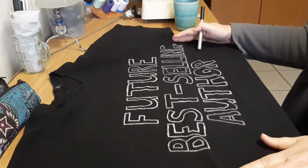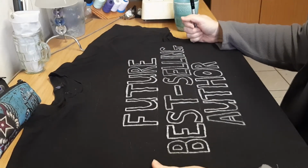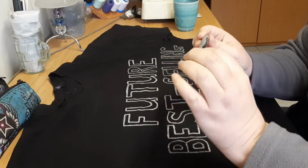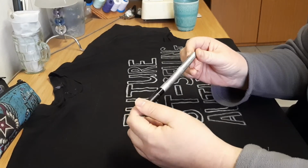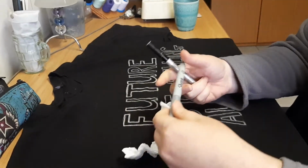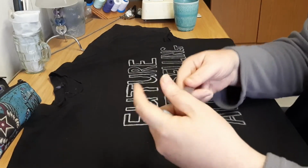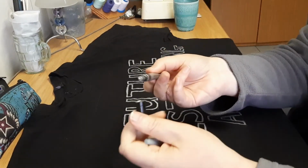T-shirt finished. I will show you from the front now. I had to swap Kokis and move over to this one. Just excuse what it looks like. I'm not too sure what happened to it, but it's a Pilot, the permanent ink one, because the Sharpie keeps drying out, and also you can't re-ink it the way that you can re-ink this one, where you just push it down on paper and then it re-inks itself.